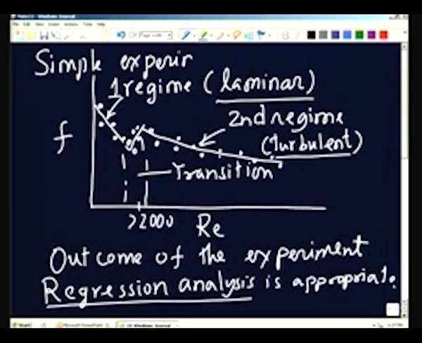Therefore, the experiment design, this is a simple experiment, not a factorial experiment like we had earlier, because some parameters can be taken only with few levels, some parameters you can take with large number of levels, and in fact many times what we do is to cover the entire range, we may even change the fluid from one which has a lower viscosity to a higher viscosity and so on and so forth. So, the Reynolds number being a single factor, it can be obtained by various combinations, and we look for these combinations which give a particular range of values, and therefore, we will be able to cover the entire range.